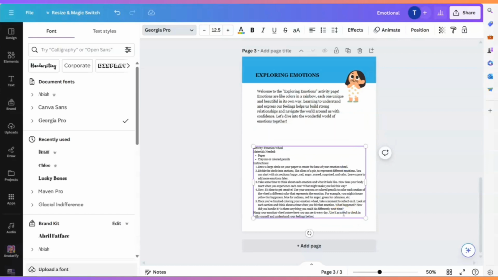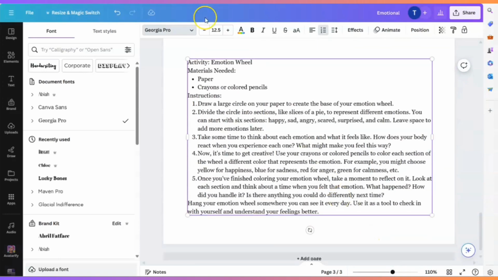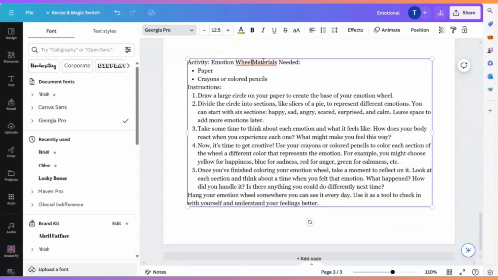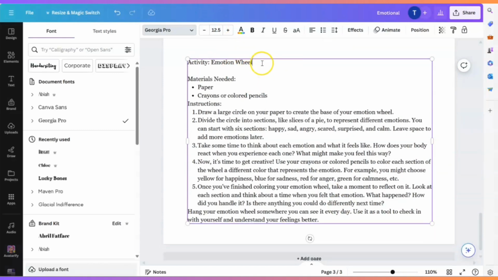And I noticed that this is an emotion color wheel. Let me just maximize this. All right, let me just go ahead and make this bold. Okay. And then let me make this bold and the instructions bold.